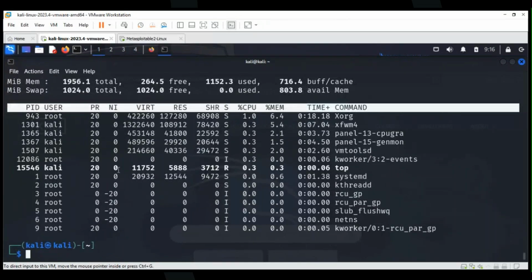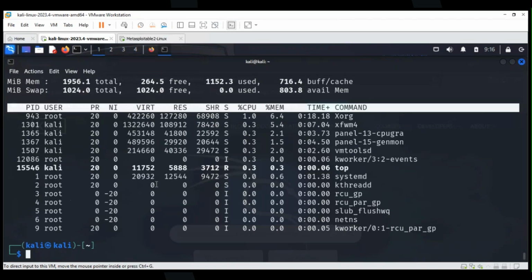In Kali Linux, to copy anything, use the shortcut key Control Shift C, and to paste anything, Control Shift V. In the Windows operating system, the shortcut keys for copy and paste are Control C and Control V. But for the same functions in Kali, you have to use Control Shift C for copy and Control Shift V to paste.